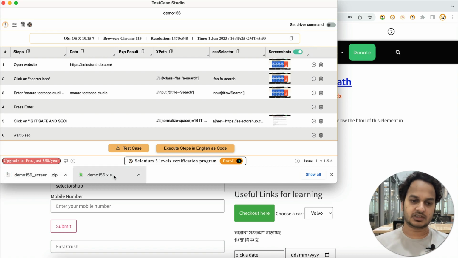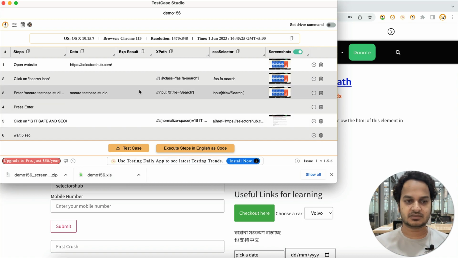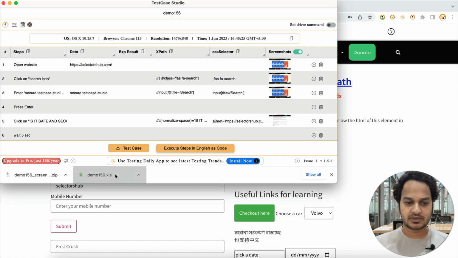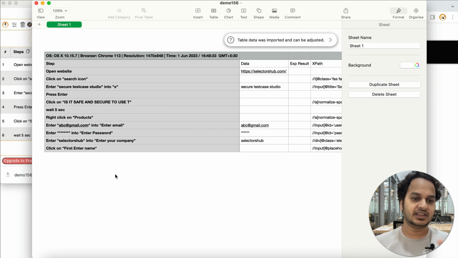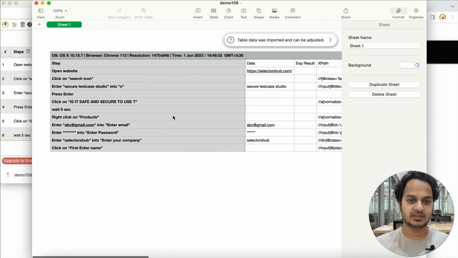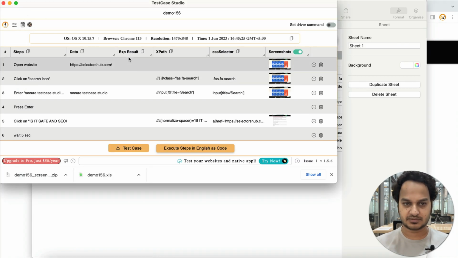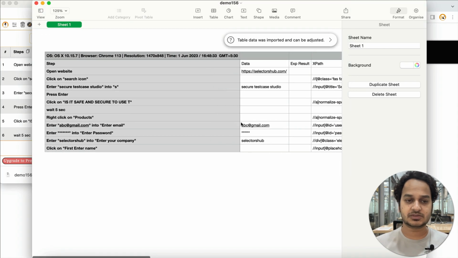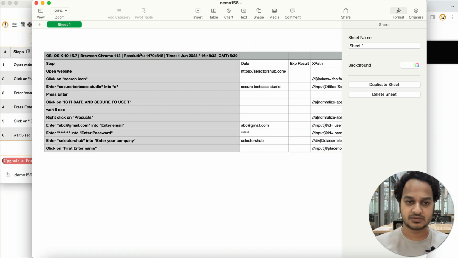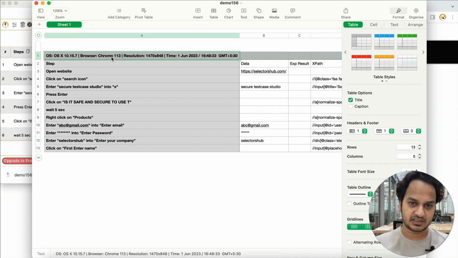Now here we have this proof of testing, or you can say the complete test case which we have recorded. At any point of time, whenever there is an issue in production or something, you can always refer to this test case from here. All those things have been saved in your system, so you can always refer to them. Another good thing is that if you get stuck on which browser, what browser version, what OS version, and in what resolution you did this testing, and at what time, everything is here in your sheet.